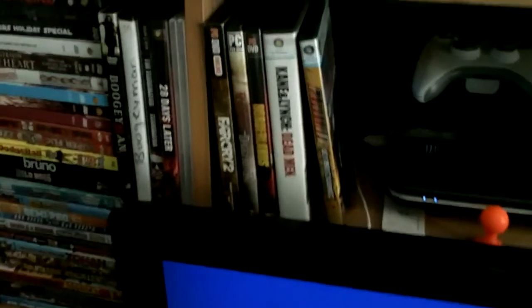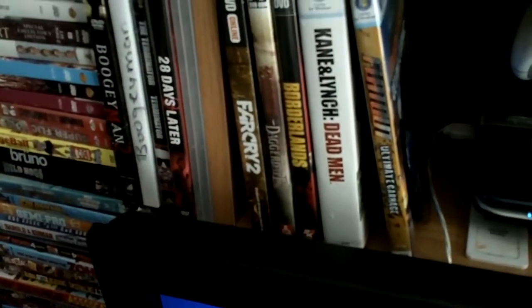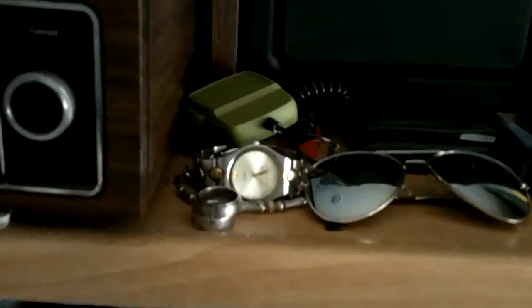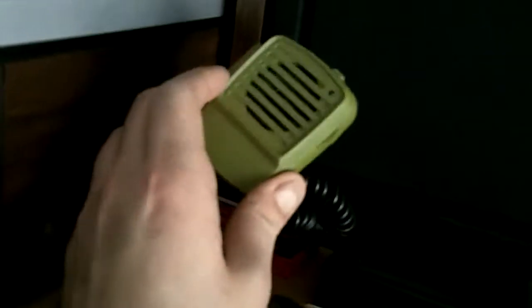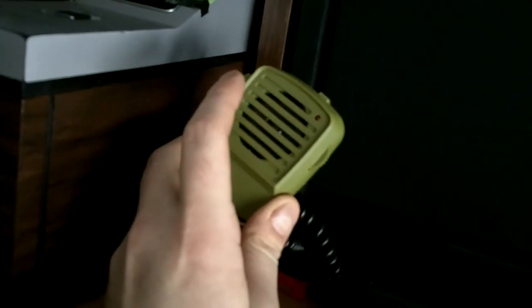Extra controller. I'm grabbing some of my PC games I've picked up over the last little while, except for Borderlands — Kane and Lynch, I've had those for a couple of years now. Daily grab pile, including this thing. I'm gonna be doing a thing on how the local Dollarama's a lot like a cheap ThinkGeek.